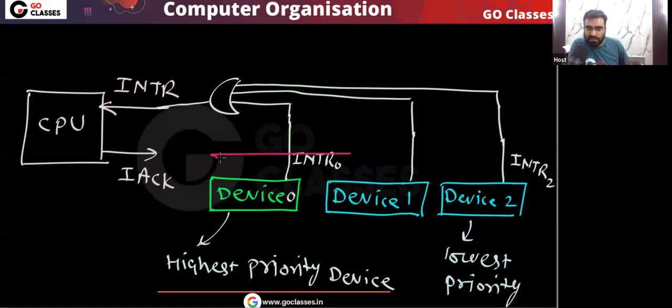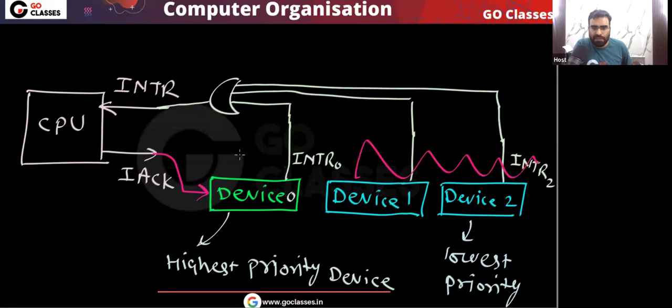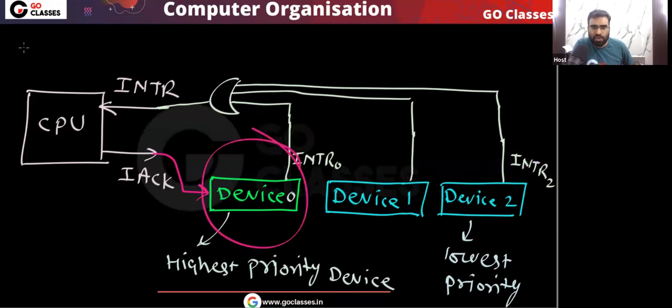The acknowledgement is like this. We are putting these devices in the order of priority. That is the reason I am putting the highest priority first, because this acknowledgement will first go to this device. This acknowledgement will not go to all the devices. First, it will go to device D0. Now device D0 will think, did I interrupt? Maybe device D0 did not interrupt. If device D0 interrupted, is there any need of checking the remaining devices? There is no need, because device D0 has the highest priority.